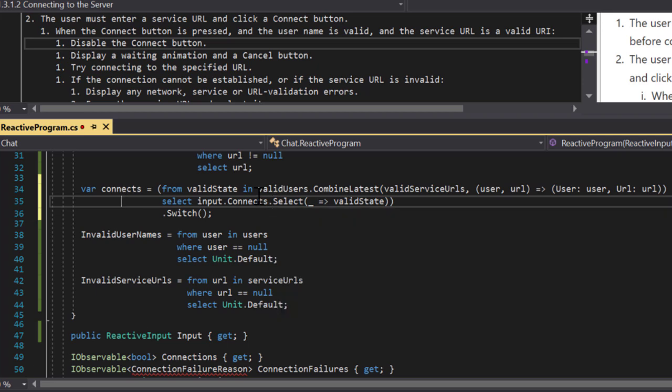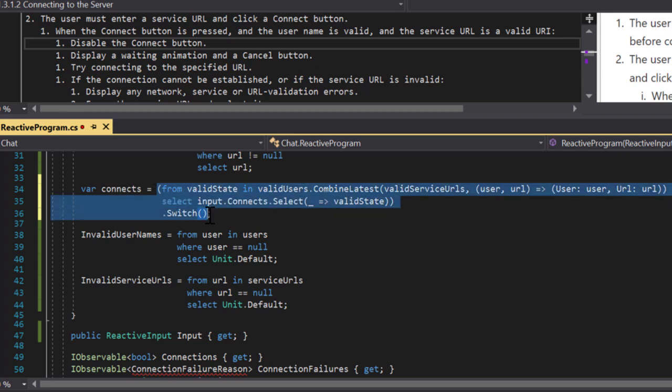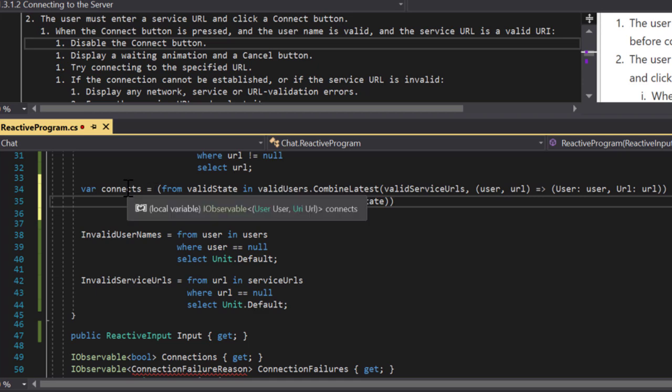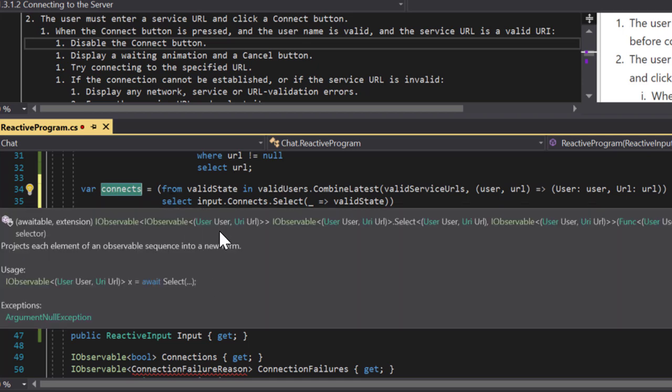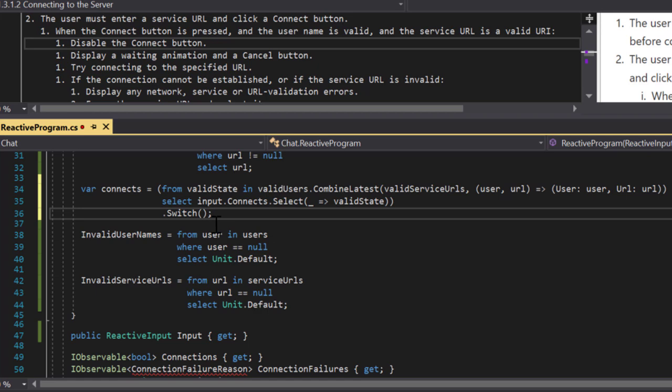Now, connects previously was an observable of unit. We're essentially changing it into an observable of a tuple of user and URI. It's like a projection. This query is kind of projecting input connects into an observable that's enriched with data that we could use to actually perform the connection and the implicit knowledge that the user actually wants to connect at this point. When a notification arrives to an observer that's subscribed to the connects observable, it must connect, right? So that's taking the input connects and turning it into an output connects that would have to be, well, I don't know that it's exactly output yet, but it's something that's output at least locally. We'll have to subscribe to it in some way and cause a side effect, right?